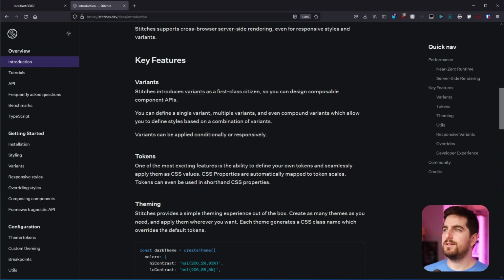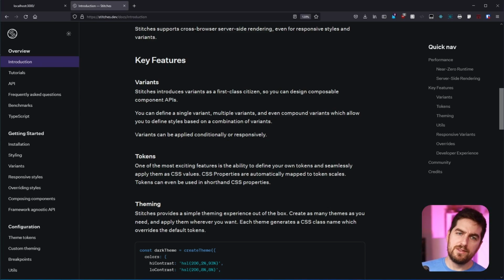and you'll be able to switch those on the fly, or you can even have your variants be semantic. So you could say what is the role of your text, like one would be title, and you have all the properties linked to that title, and still have another variant for the color, for instance. So we'll see later on what it means, and you'll have to wrap your head around that idea of variants. It is the statement of Stitches, and once you start using that variant pattern, everything makes sense, and it's really difficult to go back to a regular, quote-unquote, styling library.